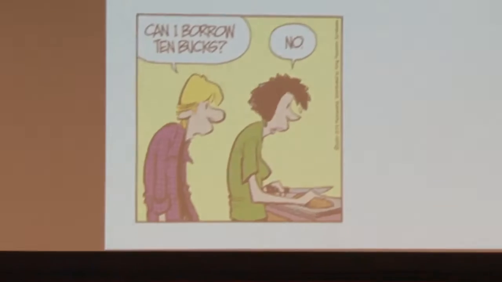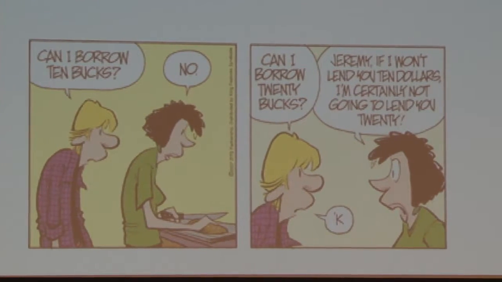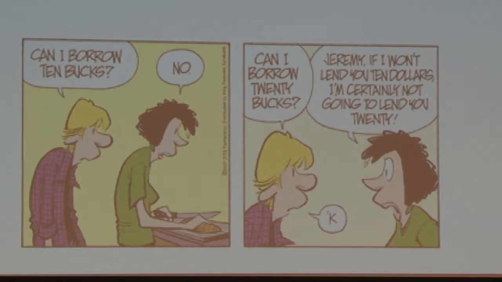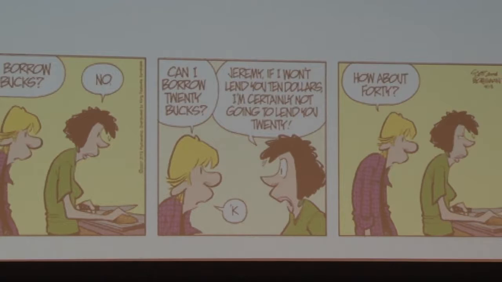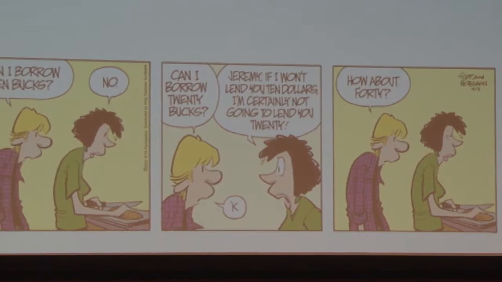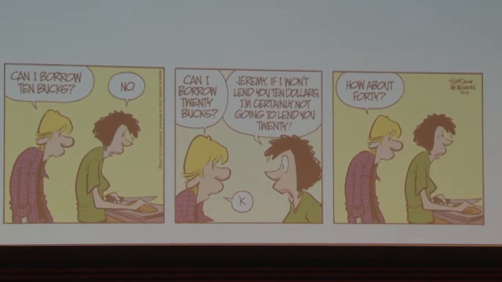Here's Jeremy, who asks his mom whether he can borrow 10 bucks. His mom says no. He says, "Can I borrow 20 bucks?" His mom says, "Jeremy, if I won't lend you $10, I'm certainly not going to lend you 20." "Okay. How about 40?" So as these examples illustrate, understanding language is all about thinking about other people.